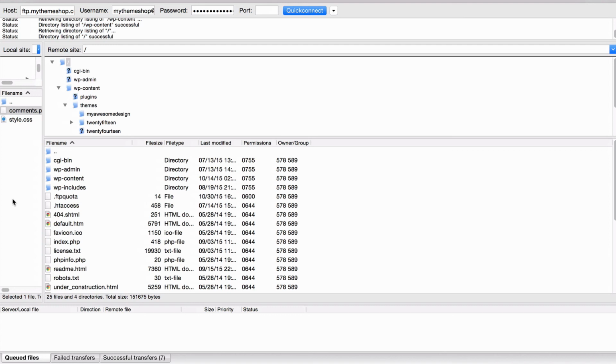So that's just a quick introduction to making changes using cPanel and with FTP. cPanel is great for being web-based, but it doesn't offer the flexibility that running it on your own computer does, as you get with FileZilla and using FTP.